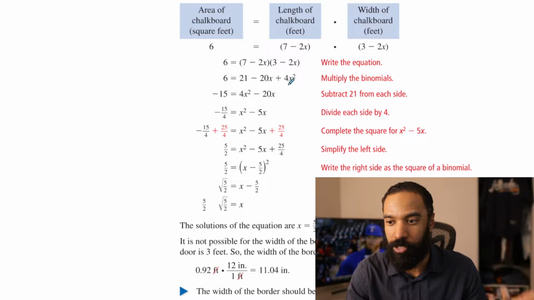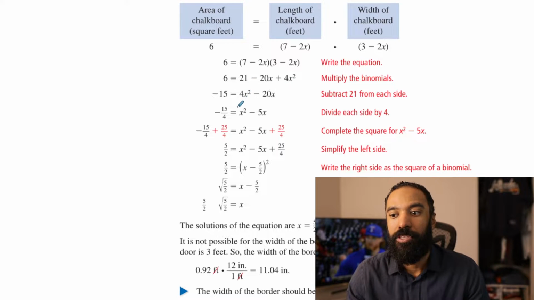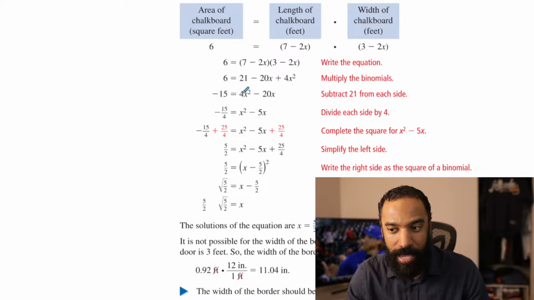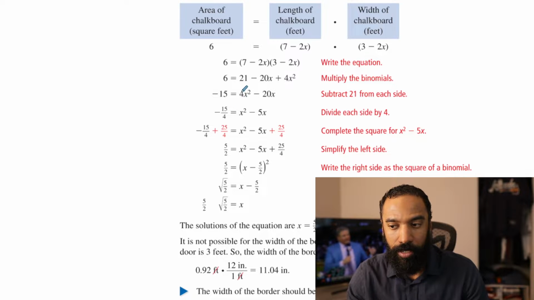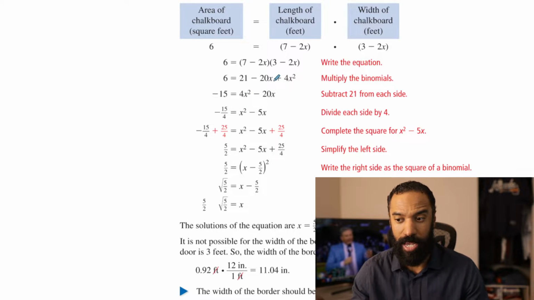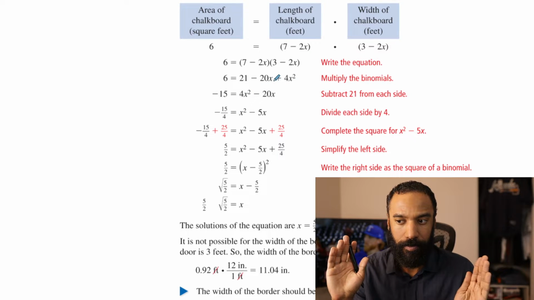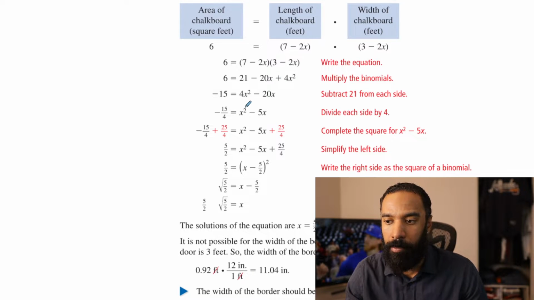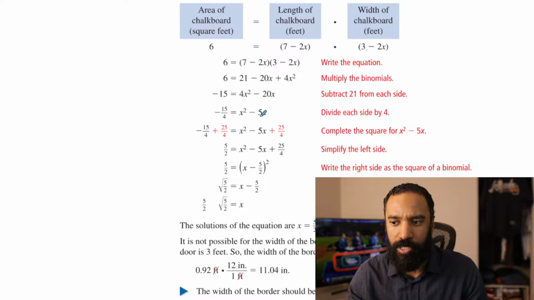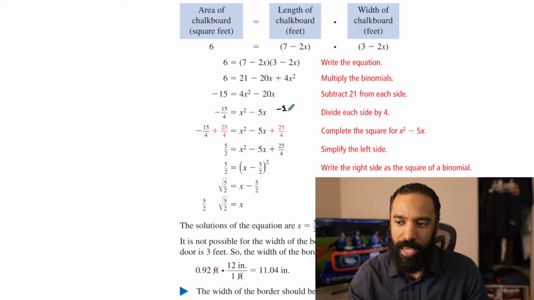This is the lecture part. It's already pre-written. They divide everything by 4. Now, I generally factor the 4 out. And I do the multiplication thing that you saw in the previous problem. They straight up divide by 4. There's actually no problem with that. I just don't do that. And I get a common denominator. Same stuff. Negative 5 divided by 2 is negative 5 halves.